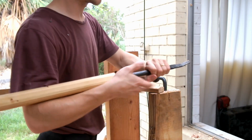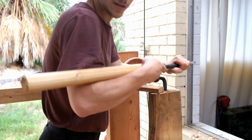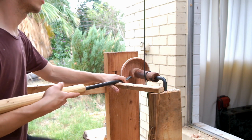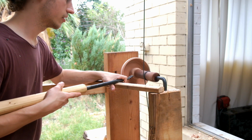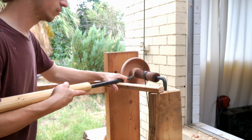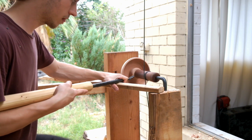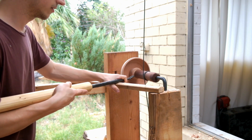I used to be holding my tool right up in and close like this, but if I take a step back and hold it further away and sort of take advantage of the leverage of the long handle, I'm having a lot less problems with this cut in particular, which I used to really struggle with. There we go.